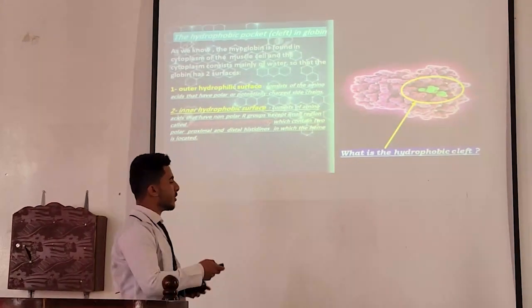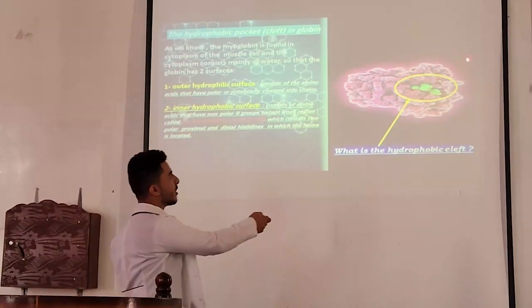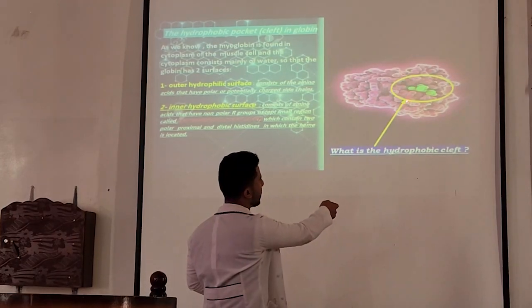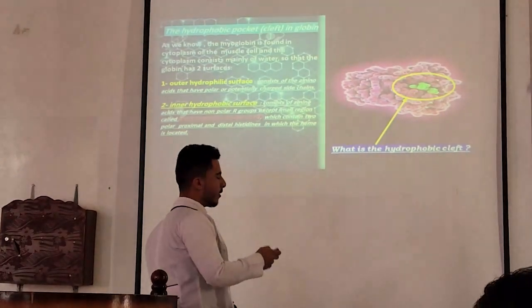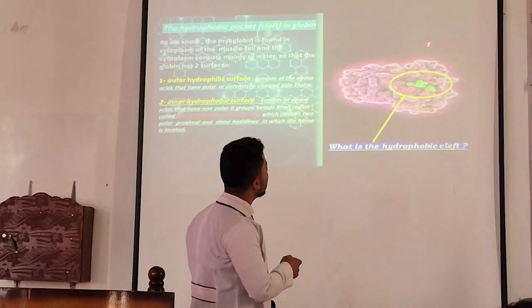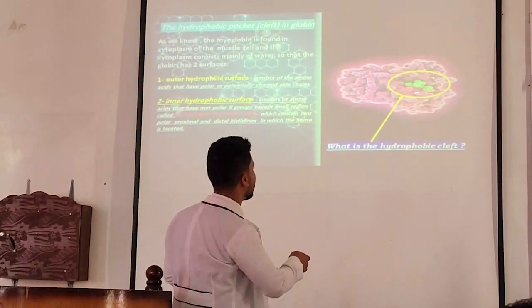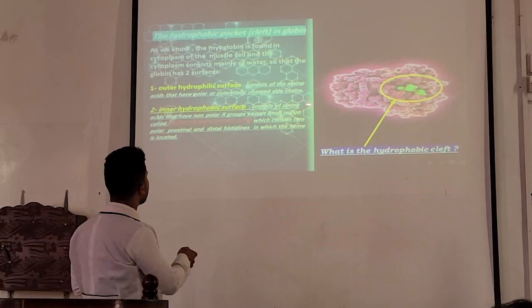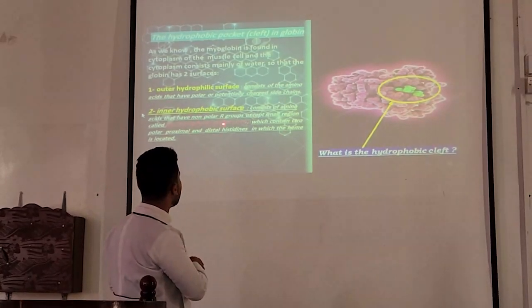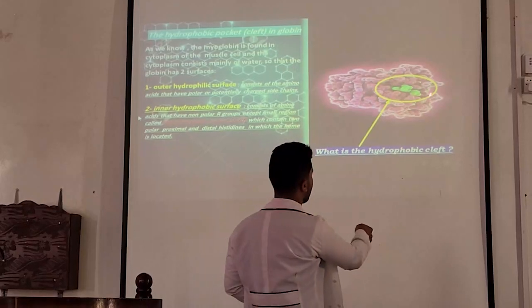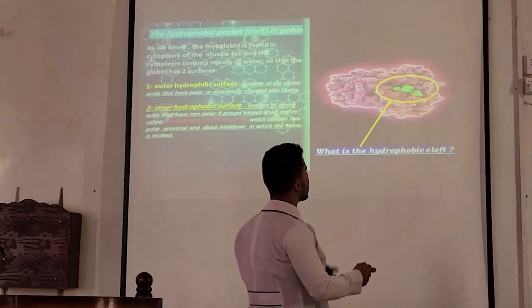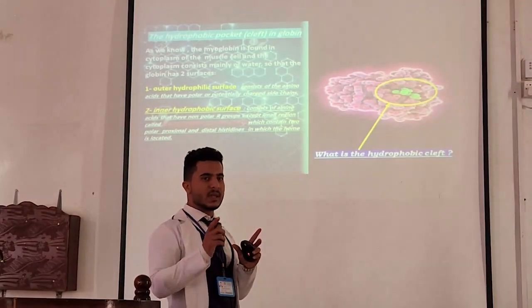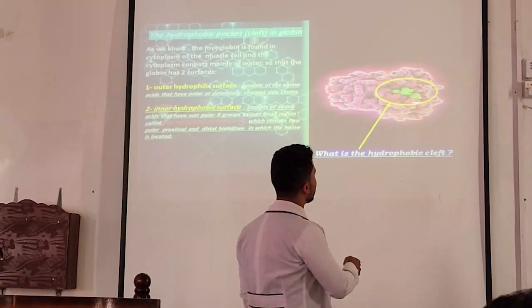This water creates two surfaces on the apoprotein part: an outer hydrophilic surface that loves the water. Here we see the outer hydrophilic surface, and the inner hydrophobic surface we don't see. But there is a hydrophobic pocket in the inner surface, so the inner hydrophobic surface consists of amino acids that have non-polar R groups, except for a small region. This is the small region. Why is this small region formed? Because of the distal histidine and the proximal histidine. They have the imidazole group, and the imidazole group is polar, so they form this pocket for binding with heme.